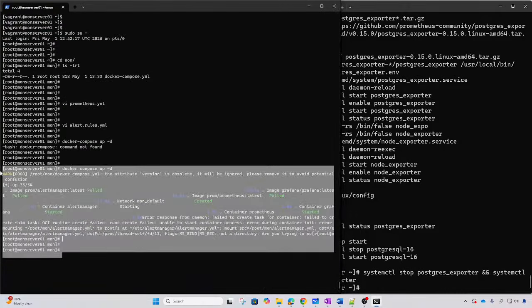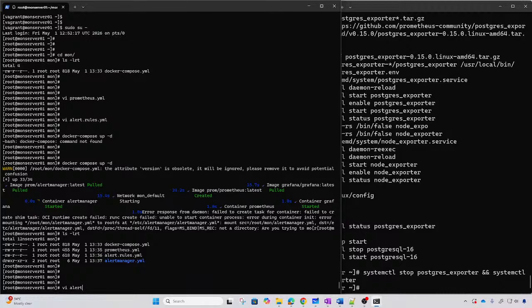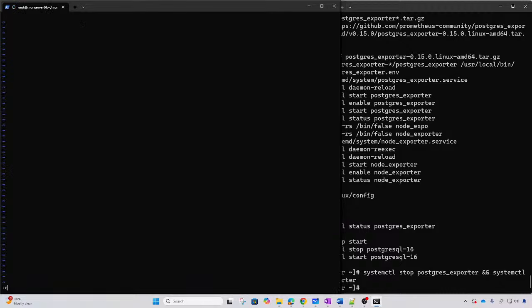And this is the way we should fix all the issues. So let me fix it. What's the problem? Okay, so what is the problem? Okay, let me see my config again. Alert manager. Okay.